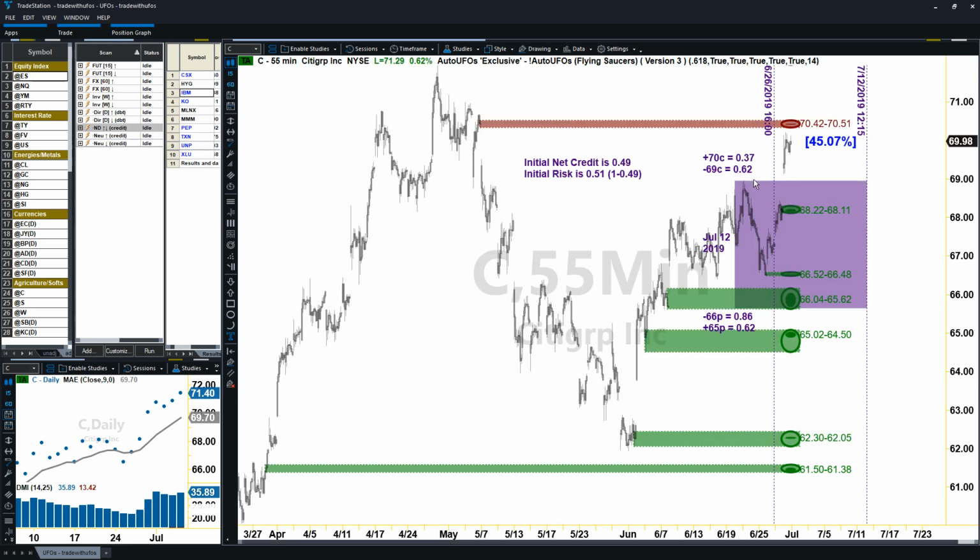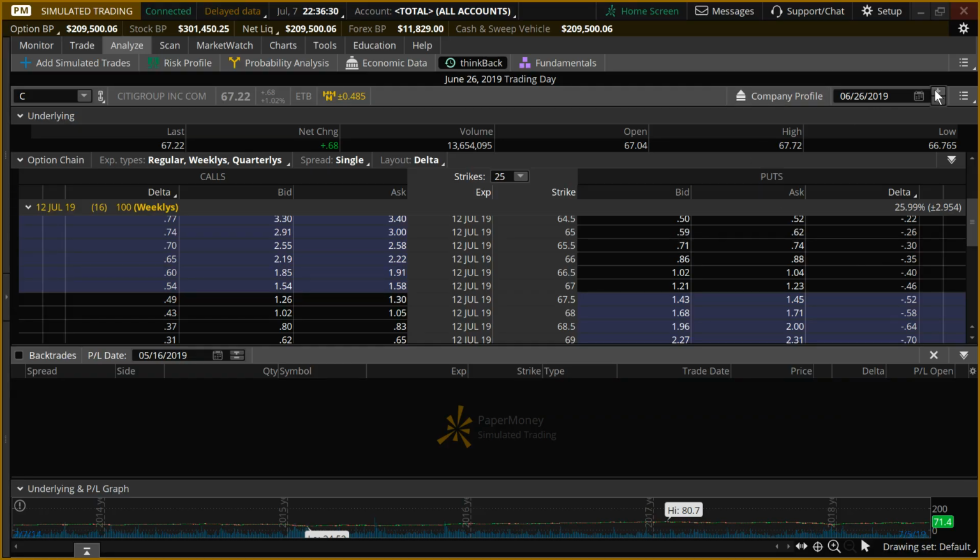On June 28, we totally broke the range. Something dramatic happened to Citibank, maybe the broad market, maybe the financial sector, whatever. But the fact is that we broke the range. So now you are entering problematic territory. What will you do on that date? This is 6/28. So what you would do is take a look.